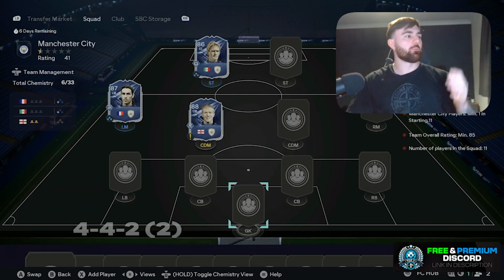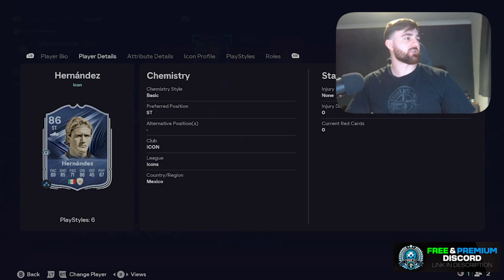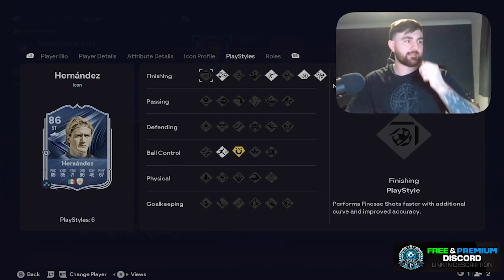Now let's go pick our cards. This is who we're picking from today. We've got Paul Scholes, we've got Robert Perez, and we have, and I don't know his first name, so I am going to have to check for this one, Luis Hernandez. Now, right off the bat, Luis Hernandez, let's run through him.